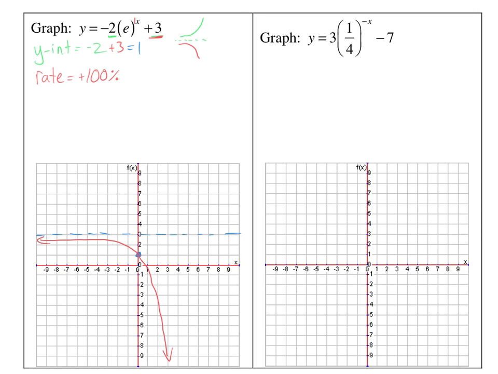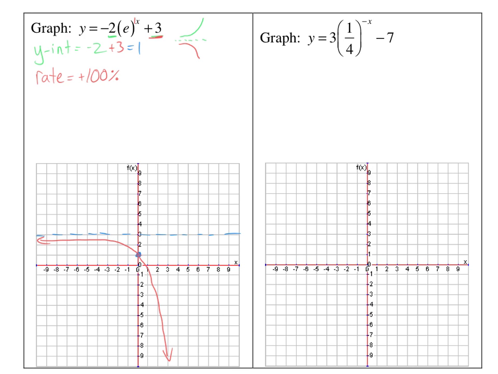Could I plug in values? Could I plug in 1 or 2 to find what values there are on this graph? Yeah. But in general, can you tell your asymptote will be there because it got pushed up 3? Can you tell your y-intercept's there? Can you tell it's an upside down growth looking like that? That's good enough. That's all you got to know. You got to know the basic look of it.